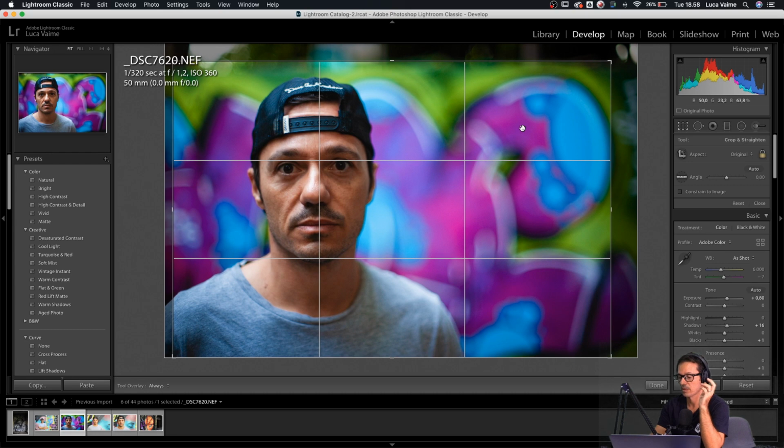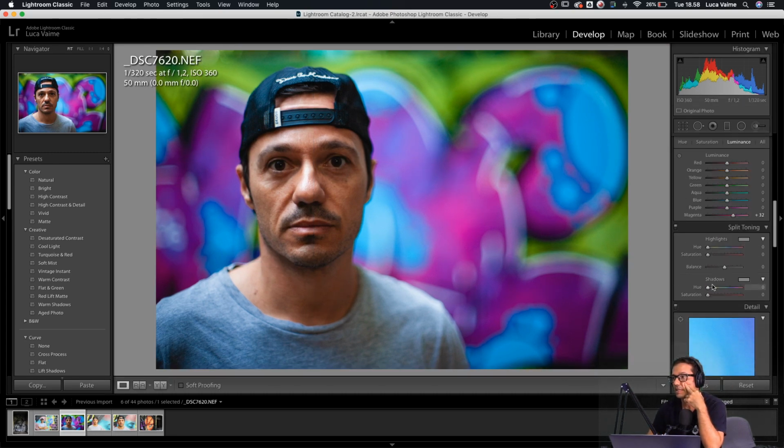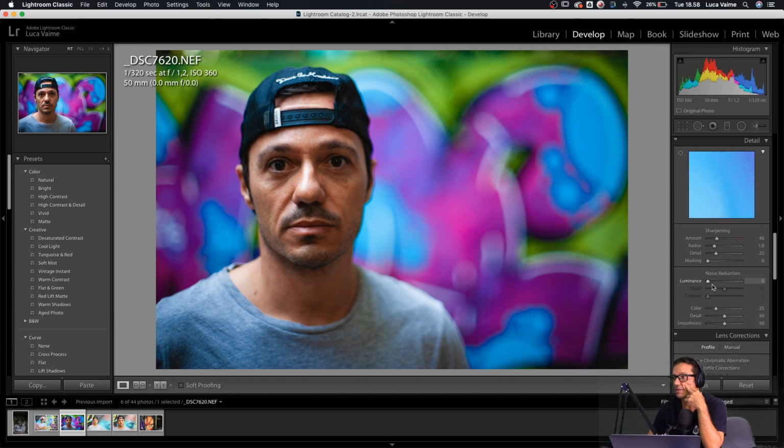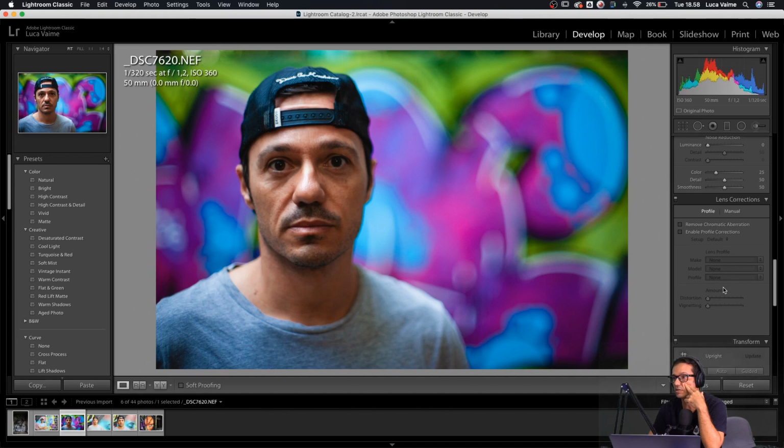Somewhere there. Okay, and I cut out that distraction. All right, and then let's finish by giving, there is already a little bit of sharpening, so I don't need to do much on it. Let's see if we have any chromatic aberration.